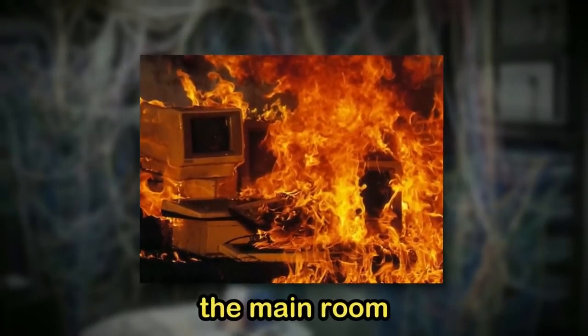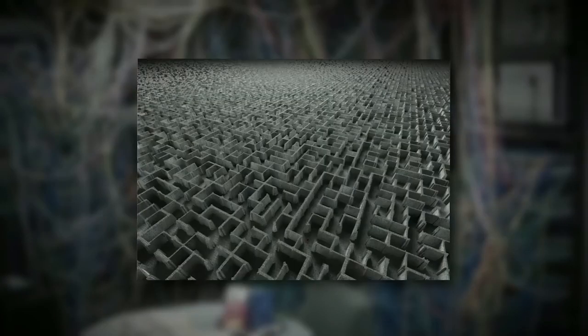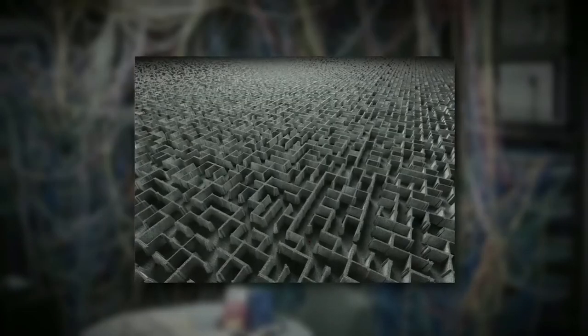But now that you left this main room, you will be entered into a maze of winding and turning hallways. These hallways are very claustrophobic, and they have arcade systems throughout them. And while you're making your way through these hallways and walls and everything, these entities and that fire from the main room will follow you out and chase you.